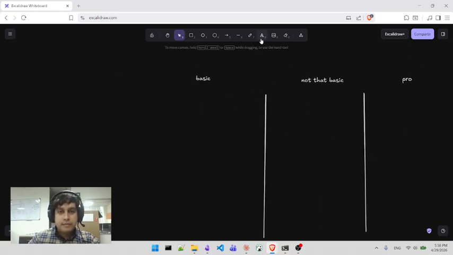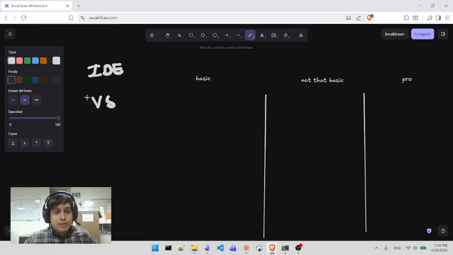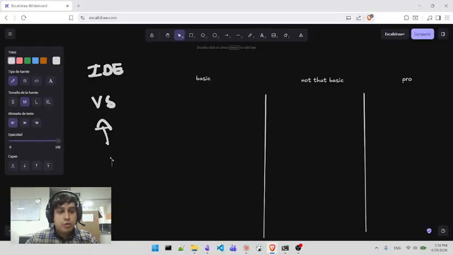So basically here, the basic is what everybody used to, or actually, I've seen some people still using this method. And the method is that you have an IDE, let's say you have Visual Studio Code, all right? And then you would program here, right? You will go here and then you will start programming, all right?